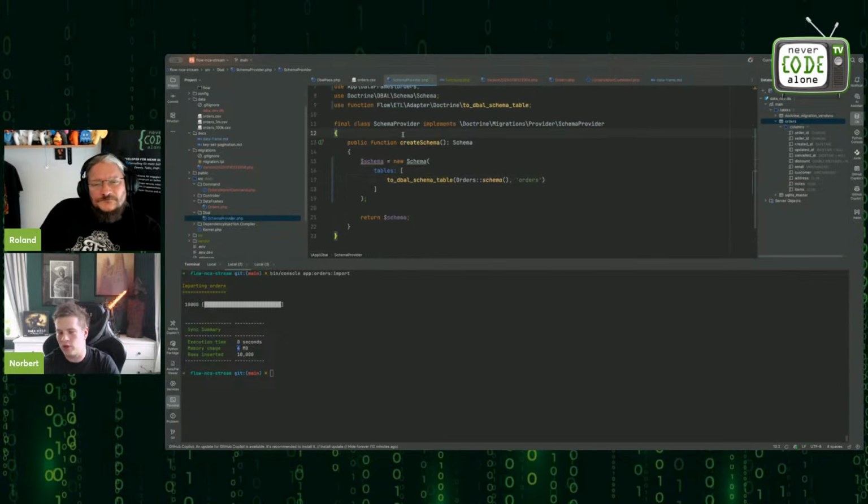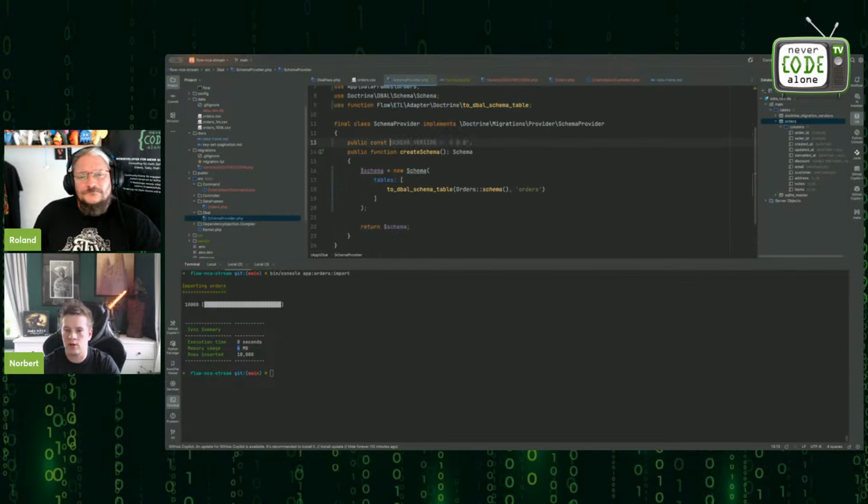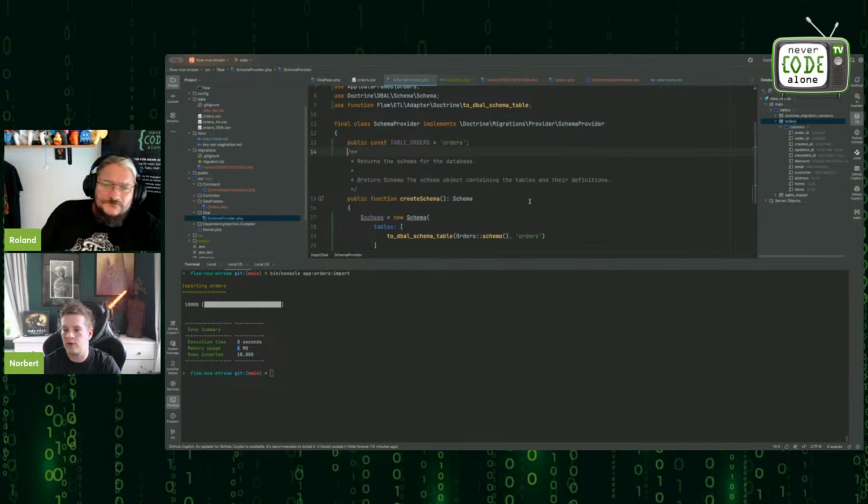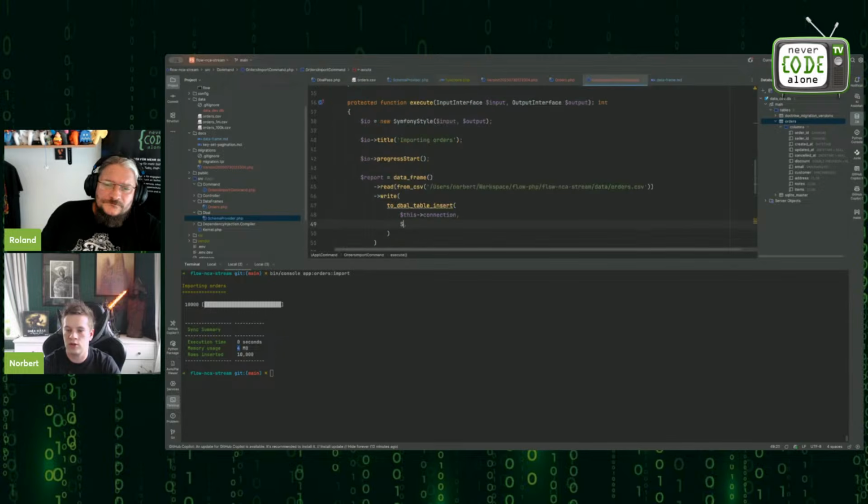We can also put it in a constant, like const TABLE orders, and now we can use the constant self::TABLE, and here we can also use schema provider table orders. Let's just import schema provider.